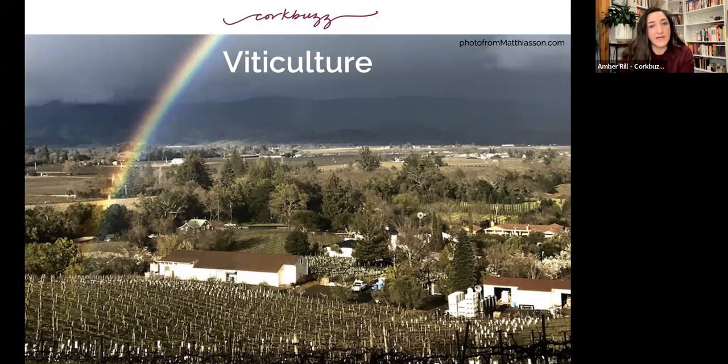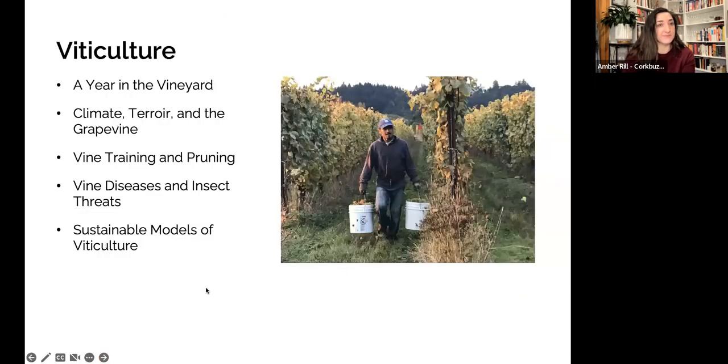So here we're located in California. We're looking over the Mathiasen Vineyard in Oak Knoll. It's located on the western side. Steve Mathiasen is a viticulturalist. You might be familiar with his wines that he makes with his wife, Jill, but traditionally, Steve had worked for some of the biggest names that you might see in Napa Valley before managing his own vineyard and starting his own wine brand as well. But Steve really is the driving force in very healthy vineyard life, viticulture within Napa Valley, really well regarded.